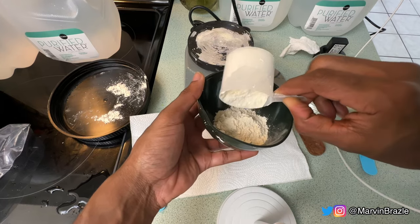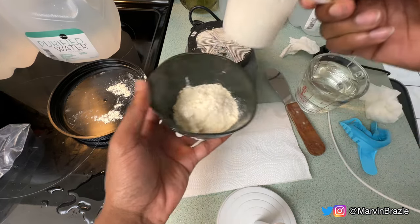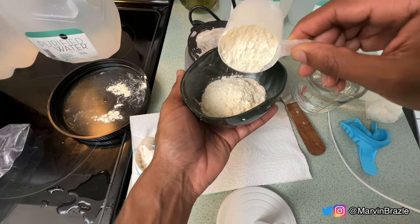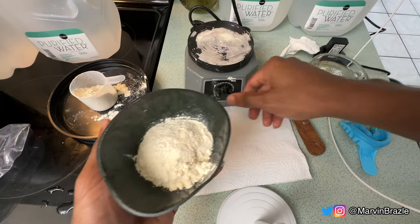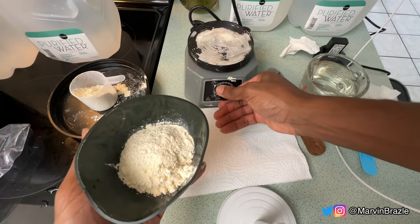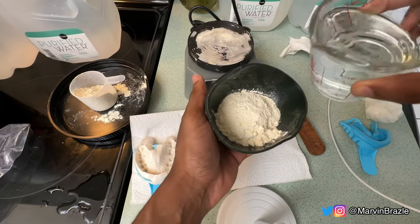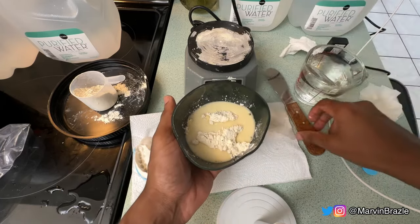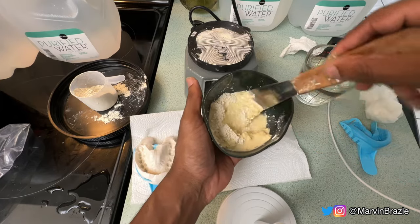Now, the way I was taught to mix alginate is a little bit different than what I'm going to show you here. I was taught to make a runny consistency first, then a less runny consistency, I hate that word, and then the last one's going to be a thick consistency so that you can go in and make the base for the molds. But what I'm going to do here is just make a medium to runny consistency and then a base consistency to make the mold. One thing about stone, it absorbs water really fast. So as you see here, it takes the water really, really fast because the stone is very fine.